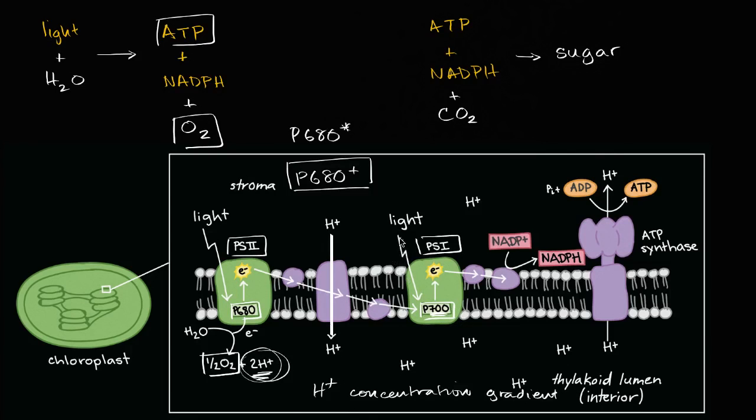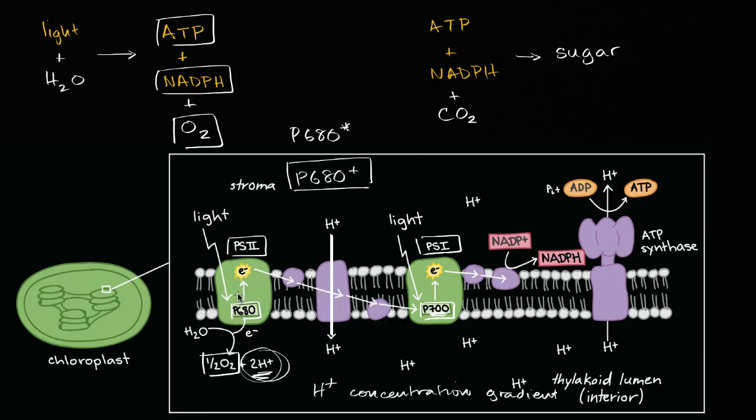And you have something similar that happens: light can either directly or indirectly excite its electron. And then that electron, as it goes to a lower energy level, goes from one molecule to another, and it can be used to reduce NADP plus into NADPH. And so that's where the NADPH comes from. And then once again, once the P700 has given its electron, it wants an electron, and it can get that from the electron that's been going to lower and lower energy states, the electron that's been making its way from photosystem 2.